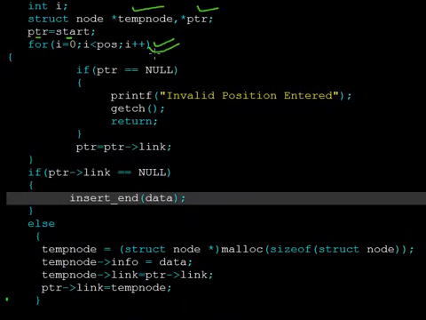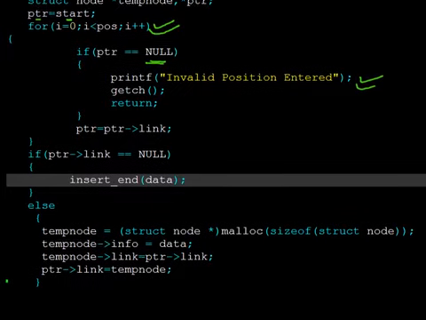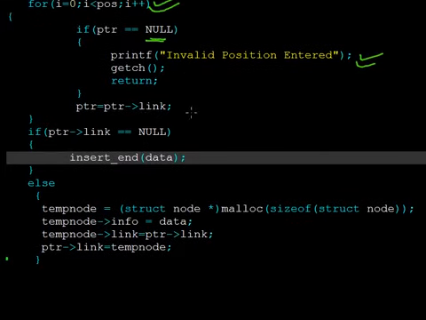So by executing this loop we will get to that specified location. If by executing this loop we reach ptr equal to null, meaning we reached the end of the list, then we will simply print this message: invalid position entered.